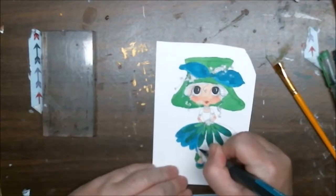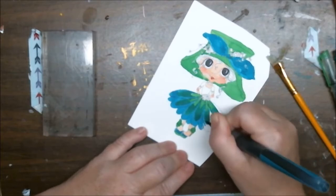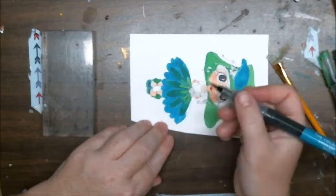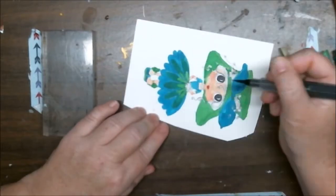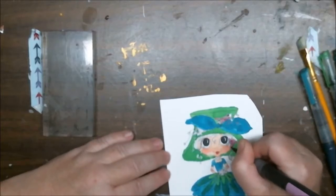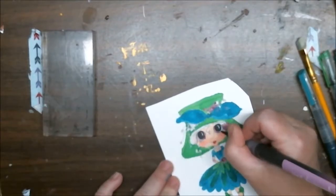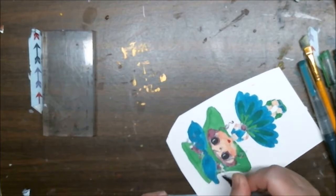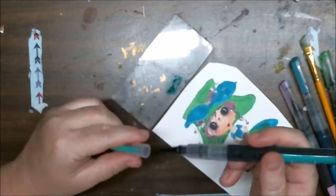Okay, just a bit about the mermaid markers in case you're sort of on the fence. They do come to a super fine tip. The brushes do. I've never used the Zig Real Fine markers, but I've seen them in person, and those brushes are much smaller. But these are super flexible. I love these, and I think they're very affordable if you use a coupon. They remind me of Distress ink. They're that intense, so I almost want to water them down.